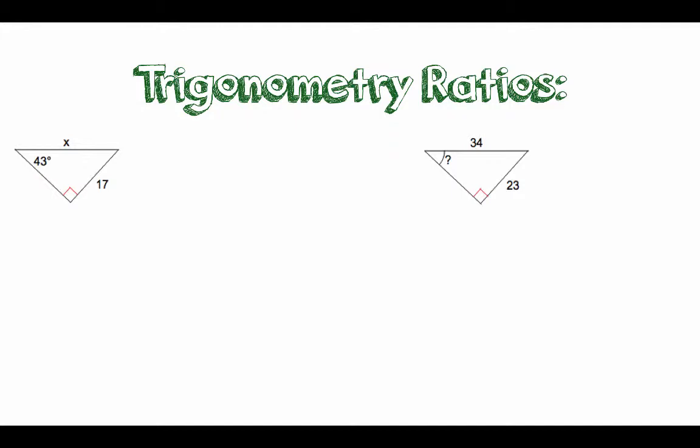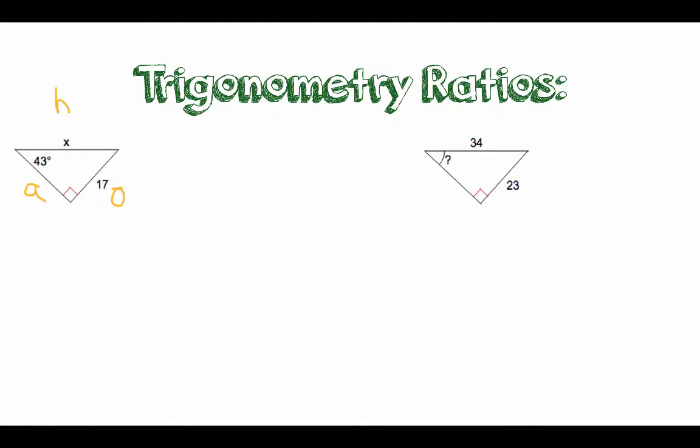So here's my right angle right here. Across from that right angle is always going to be my hypotenuse, so go ahead and label that H. Now, what are we looking for? They're telling us that we're looking for this angle here of 43. Because they're looking for that angle of 43, this is going to be our opposite of that angle, which by process of elimination makes this our adjacent.